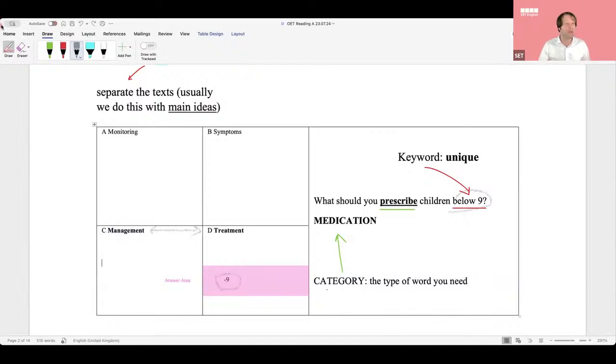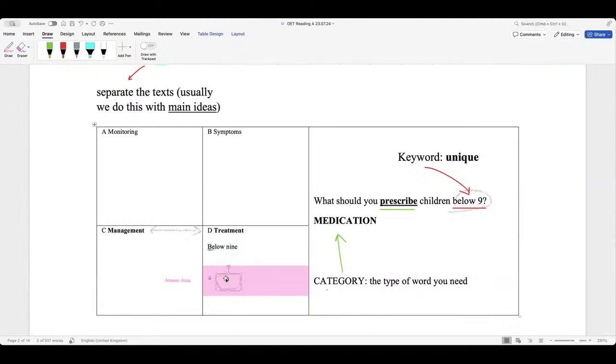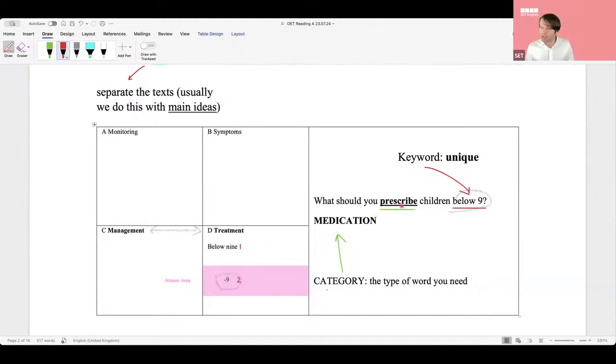Here's another problem, guys. What if this happens? What if I find 9 here and 9 here? What if I find 2? What do I do then? We see the word before, like what are they asking. They should give us some hints. So the word before them, for example, children, elderly, so we can see. You read the question again. Is that what you're saying? Read the question and know it better.